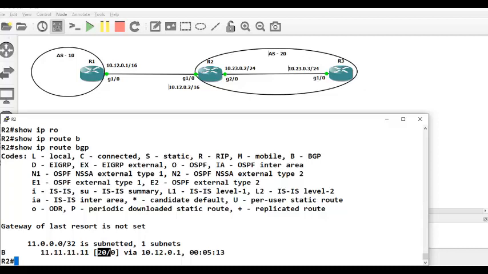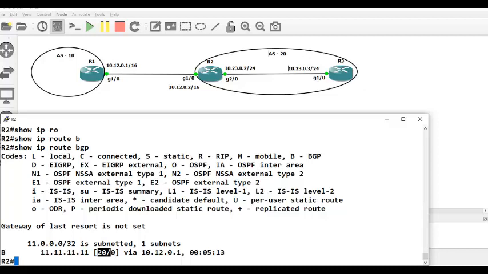Exactly. So for IBGP, if an IBGP router learns the route, the administrative distance will be 200. But for EBGP, 20. This is only for Cisco.